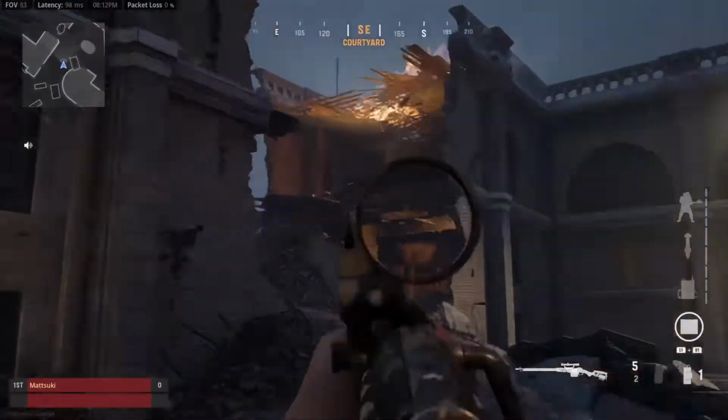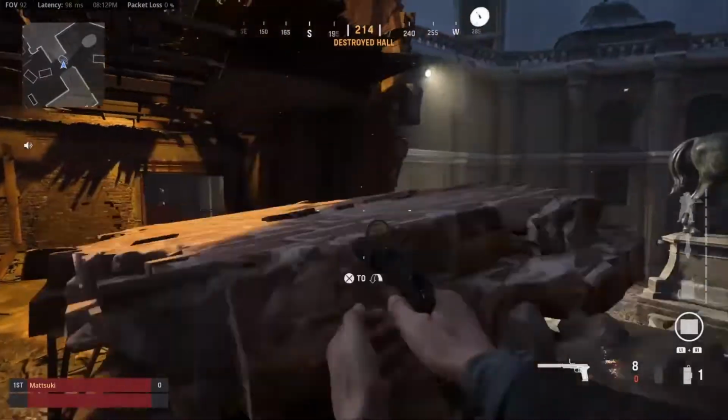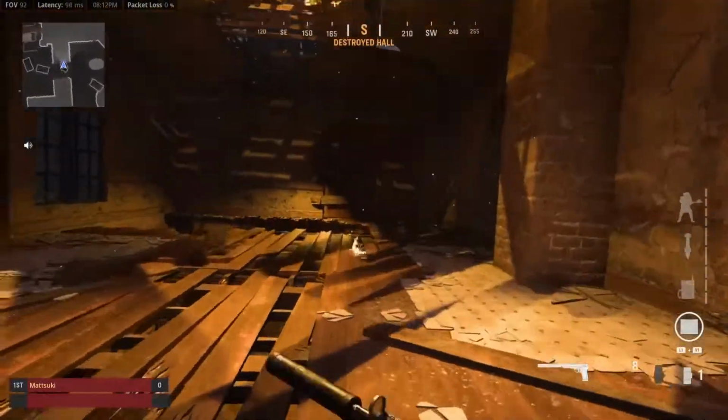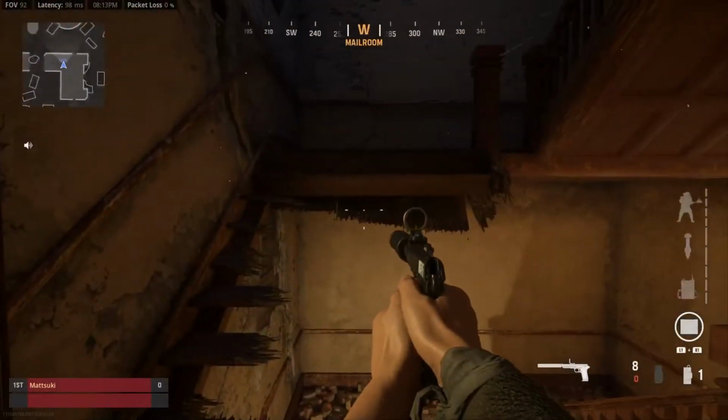Also in the middle of the map, you can get on top of here. I will show you how to do that. You can do it two ways. You can go from the bottom, but this is very exposed, and jump up. But yes, the other way up is through this building. So if you make a left here, you can see the staircase.